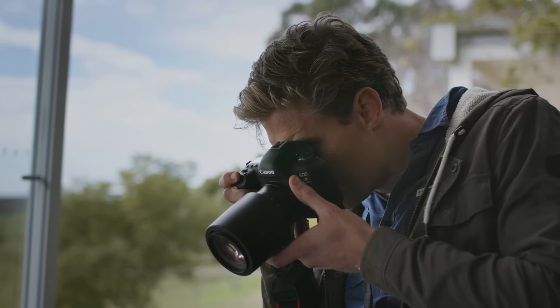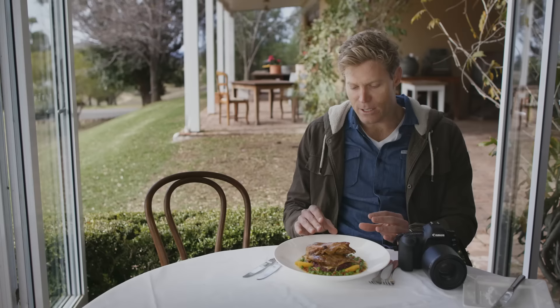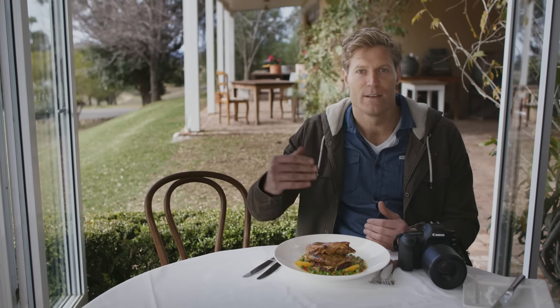In this respect, my duck there is like a mountain range, and all the little bits around it — like the orange and the peas — are kind of like the foreground of the shot. And just like a landscape photograph, I'm trying to find a way to step the eye from the foreground towards the background.